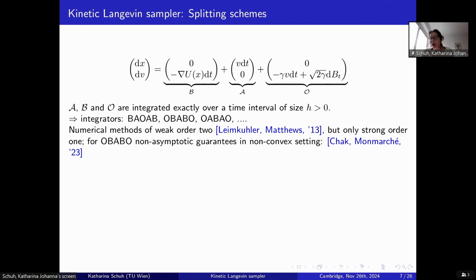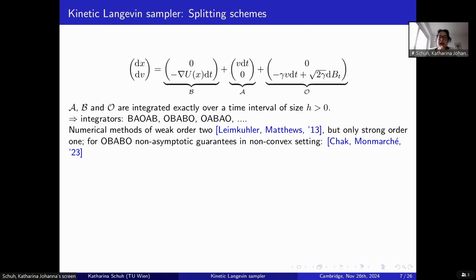One famous scheme, which was introduced at some point, is the following, where we split it in these 3 parts. And here you see already the Ornstein-Uhlenbeck part I mentioned earlier. And then this part from the Hamiltonian dynamics is split now in a B and an A part. And the nice thing is that all of the parts can be integrated exactly over a time interval. And then the idea is to combine these different parts together.